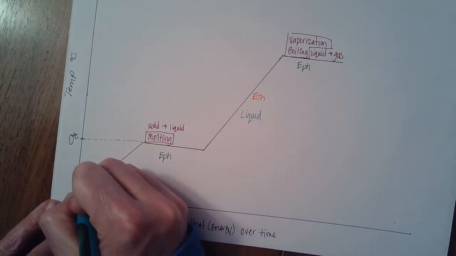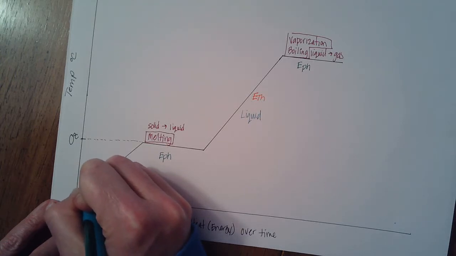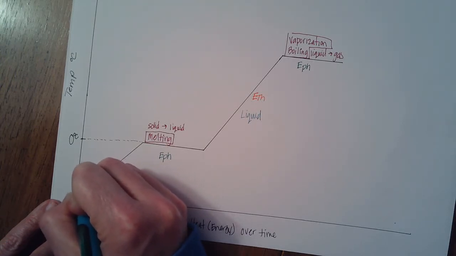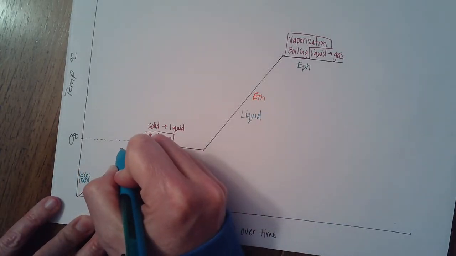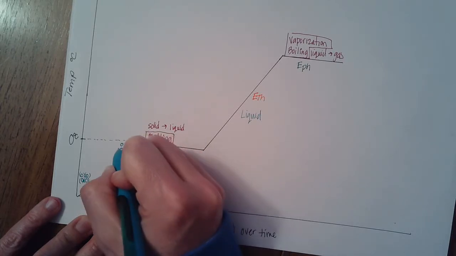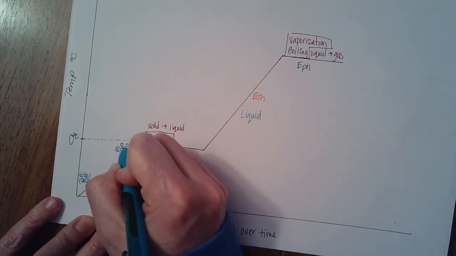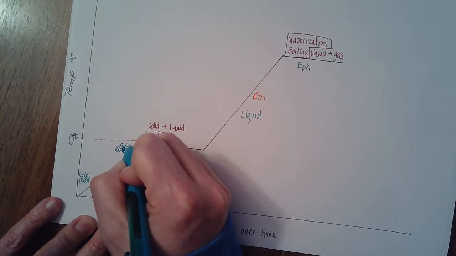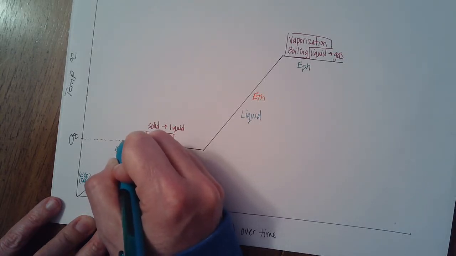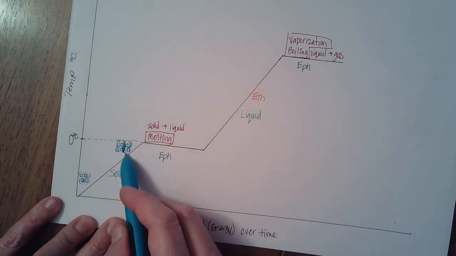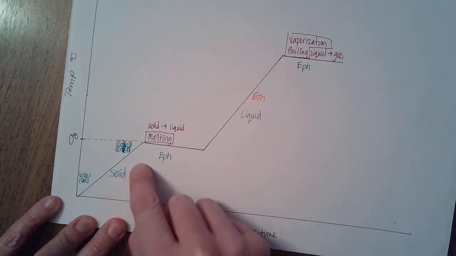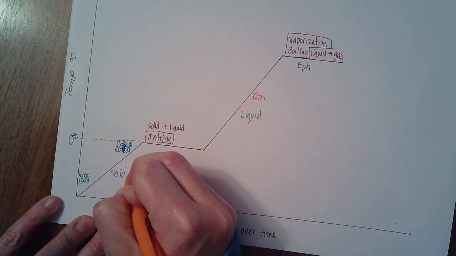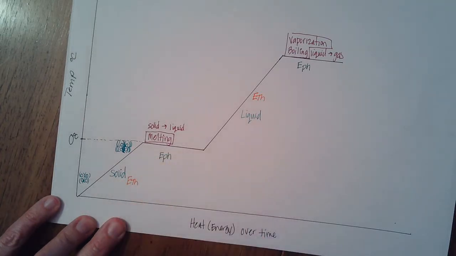So solid particles at this stage would be vibrating. But solid particles right here would also be vibrating, but they would be vibrating a lot. But still vibrating because they're solids. Here we have a higher temperature, and here we have a lower temperature. This also is considered E thermal. The energy is thermal energy, just like here.